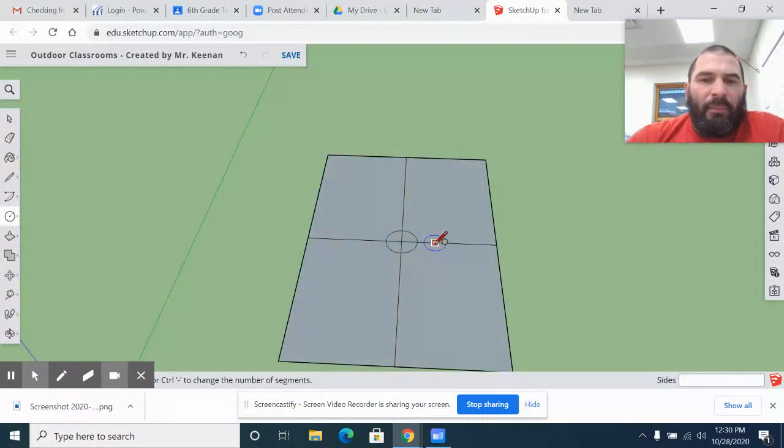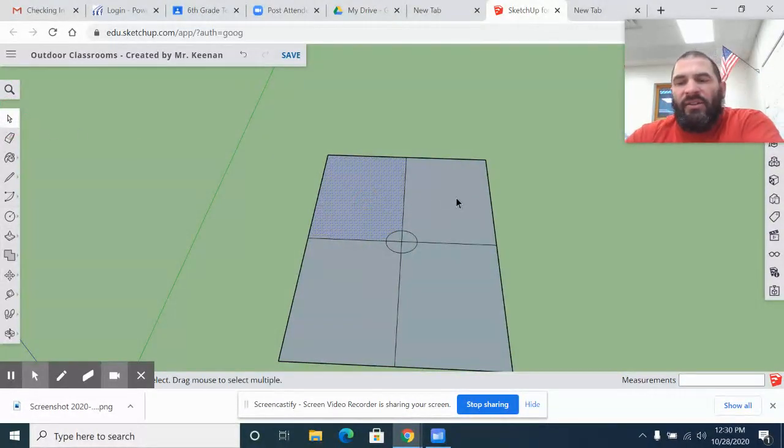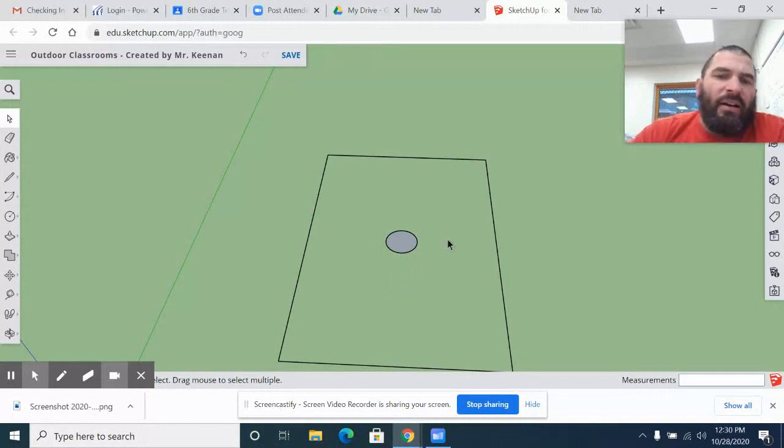Okay. Now hit escape. Now I need to delete all of the areas here. If you want to leave this, let's delete the lines. We use those lines to help create where the fire ring is. I'm just going to leave the fire pit solid like that, so we have that there. Then we're going to create the stumps.